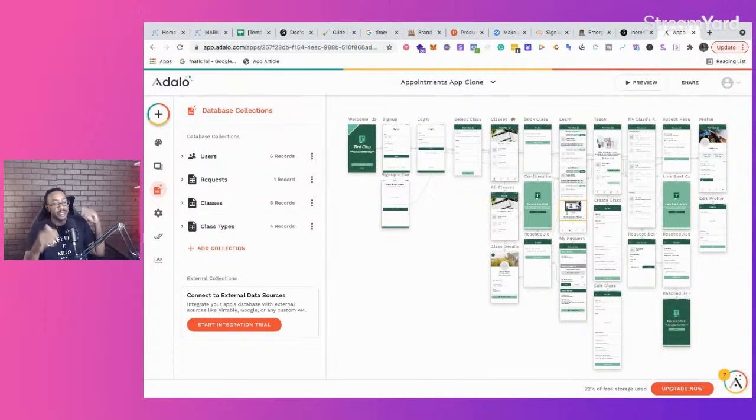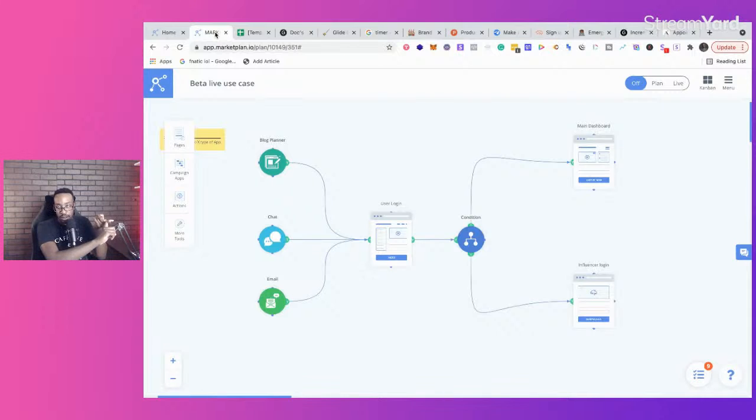And if you're like, Doc, I really don't care about a database right now. I don't want to learn this. This is too much. So it depends on what kind of app you're trying to build in the moment, what you need help with, what you're comfortable with. And really, are you just starting out, or are you already up and running and you need something more advanced? So there's a lot of different factors. There are so many different platforms for no code right now. It depends on what you're trying to do, and it will help so you don't get overwhelmed. So again, that's why I go with Marketplan first, and then I think about the platform afterwards.